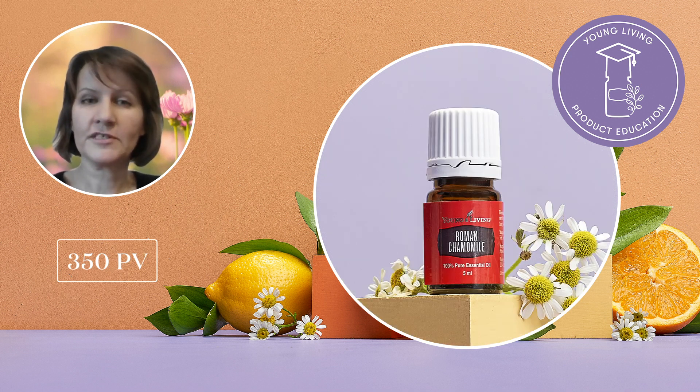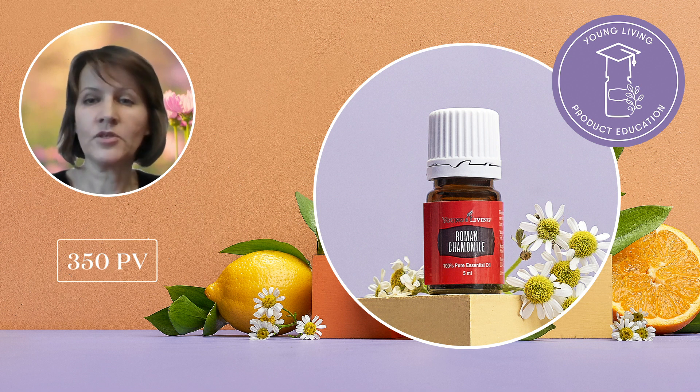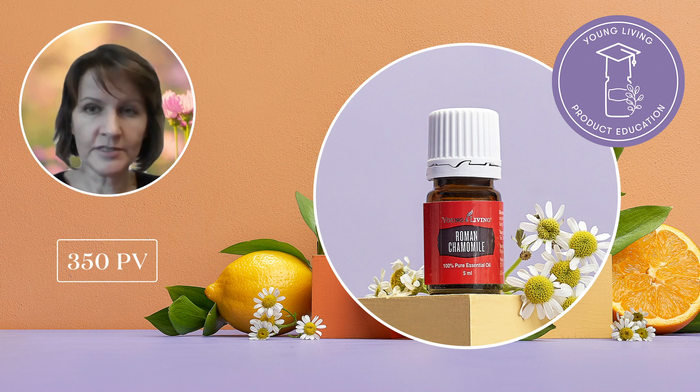It's a wonderful aroma to surround yourself with, especially during holidays or for a comforting atmosphere during times when you need to clear your mind. To make sure you can experience calm and relaxing moments whenever you need it, we are offering Roman Chamomile essential oil at 350 PV. Cultivated in Europe since the 16th century and now commonly grown throughout the Americas, Roman Chamomile has been used by mothers for centuries to calm children. Roman Chamomile essential oil has a sweet, delicate herbal aroma with notes of bright apple. Its warmth and gentleness can help create a relaxing and calming atmosphere, making it a great aroma to help you unwind during your nighttime routine. It is also soothing to all skin types and can nourish and moisturize the skin, making it a great addition to your favorite lotion or facial moisturizer. It is often used in bath and body care products for children and babies and it has a comforting warm aroma for the mind and body.